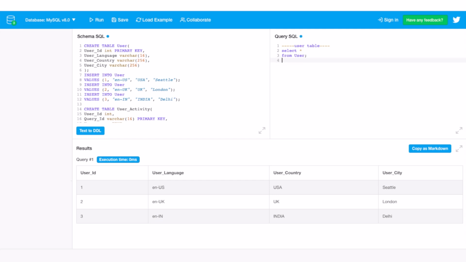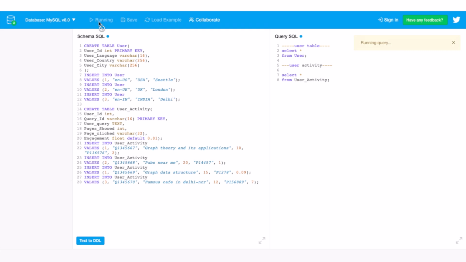Now let's see what is there under the user activity table. We write the query: select star from user activity. Let's check what we have under the user activity table.